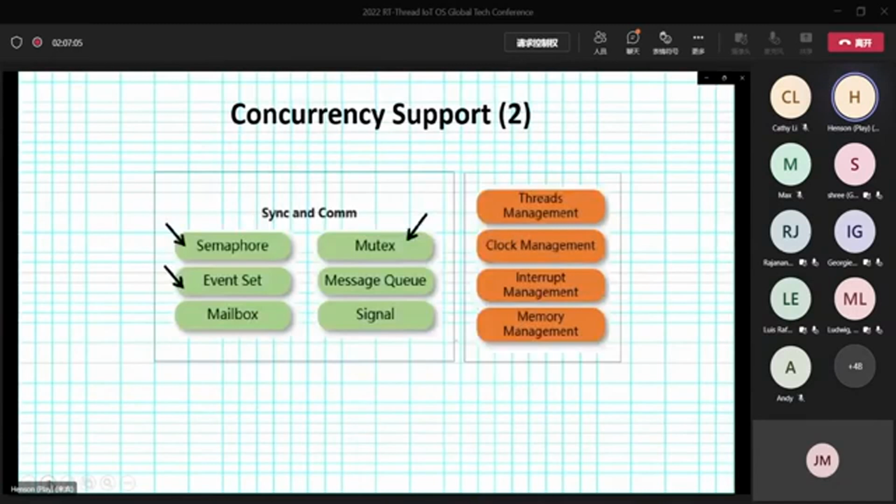Of course, the most direct and useful way to make concurrency on RT-Thread is using the tools provided by the kernel. There is plenty of support for managing time, memory, interrupts, thread communication, and so on. Next, we introduce the functions related to thread synchronization, namely mutex, semaphore, and event.